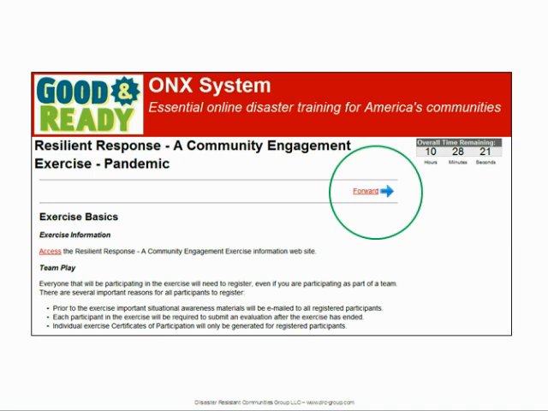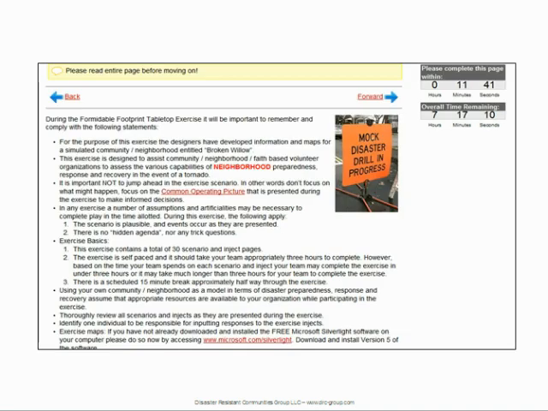So once you're ready to begin the exercise, you've logged in, everybody's gotten their cup of coffee, had your introductions, you're ready to go, you'll simply click on the forward arrow and begin to move into the exercise. That first screen you will see is an exercise briefing. We always like to start all exercises out with a short briefing, giving you those basics. Stay focused on the common operating picture, the information that's in front of you. Don't start guessing as to what might happen.